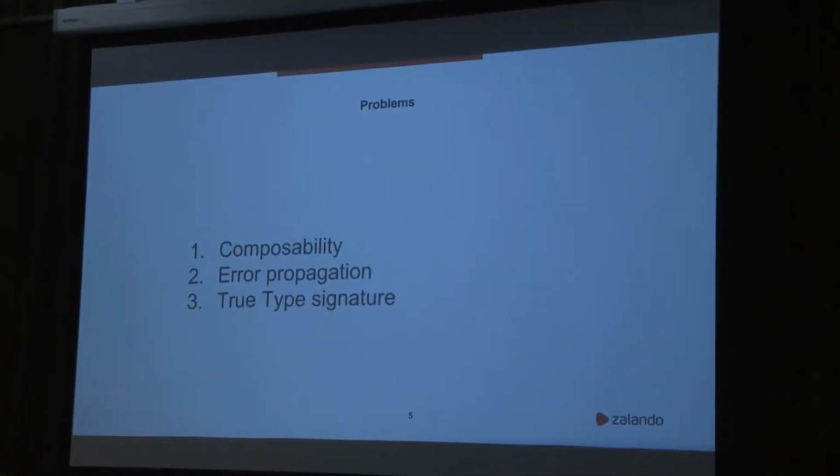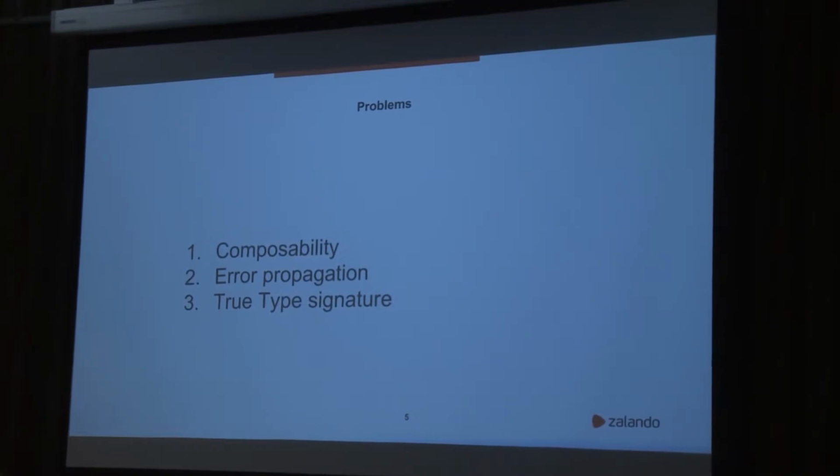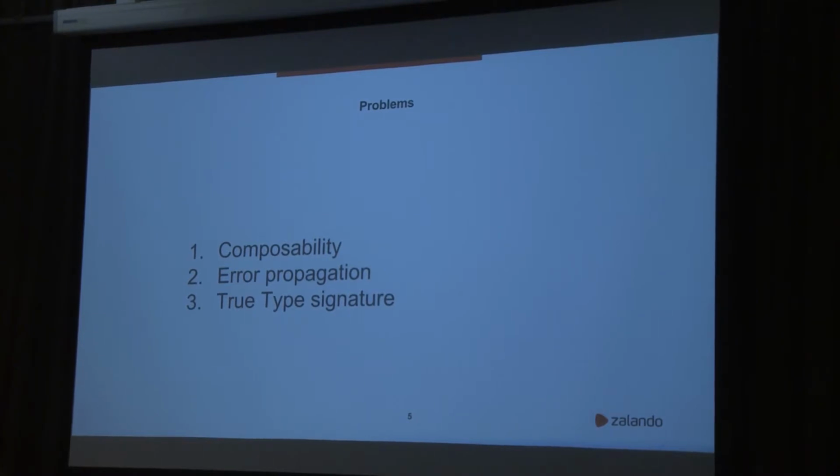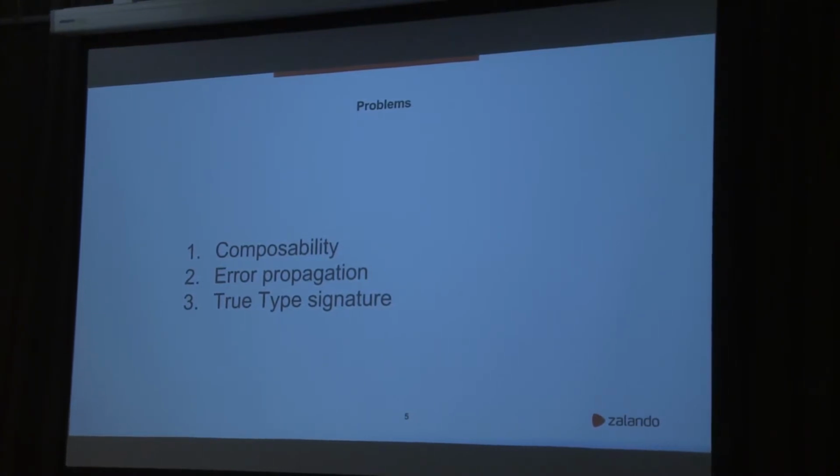Now, these are the problems. You want to be able to compose, divide and conquer. That's the fundamental rule we've been talking about, right? So let's say you have 2 async tasks. You want to be able to compose these 2 things together. And while you compose, you want to have an error handling mechanism. You should not forget to do this, and handling errors should not make it hard to compose things. And you want to have a true type signature so that you're not lying to anybody.